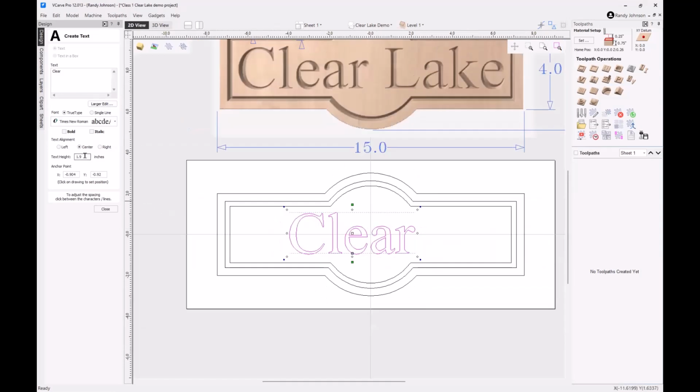So we could probably make this text a little taller. So let's make it 2 inches tall. And let's use an anchor point of X0. So that's going to be right up and down on this line. So let's do X0. But then for the Y, because we're 2 inch tall text, let's drop that down to -1 inch. So if we go -1 inch, that'll accommodate our 2 inch text and it'll center it nicely on our design. So that's how that anchor point is used.